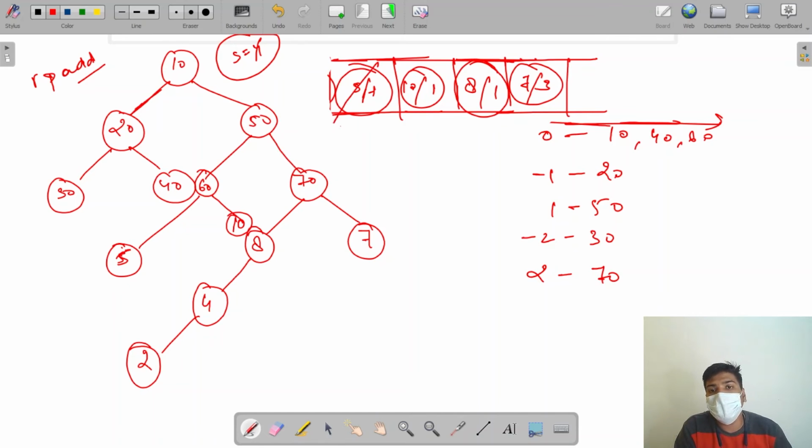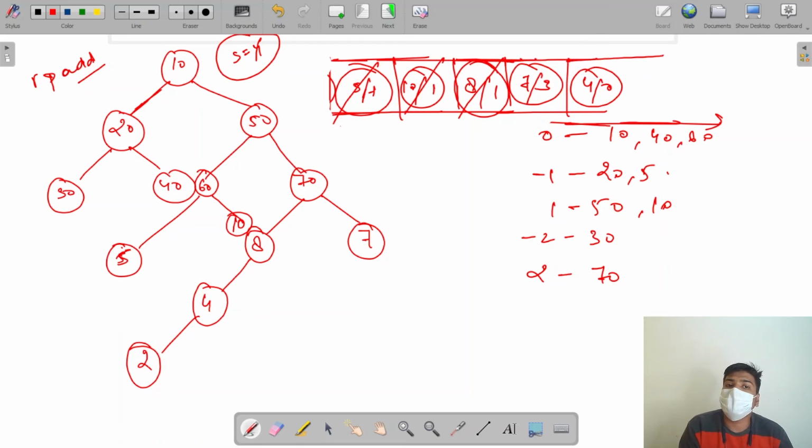So what we'll do, remove it, remove 5, add it to -1, so add 5. Okay, and then add its children. So where is 5? 5 does not have any children. Okay, so go to 10. So remove 10 and then add it at 1. Okay, at 1 I added 10 and then I added its children, but it does not have any children, so nothing will be added. Now remove 8. So 8 will be removed and then it will add its children, that is 4 will be added as it is the left child, so it will be added with 0, right? 8 has level 1, so this level minus 1, so that is 0.